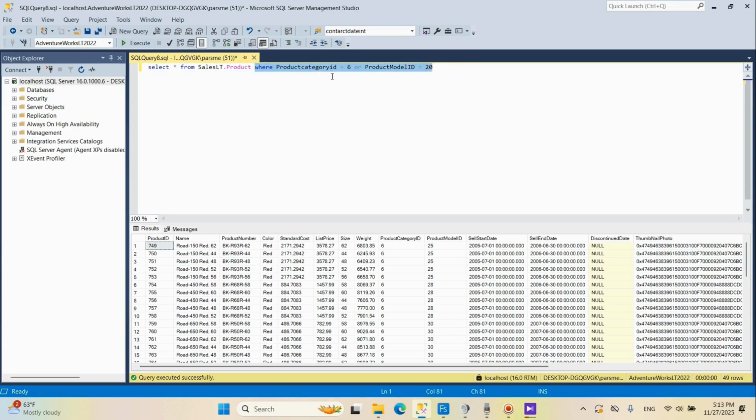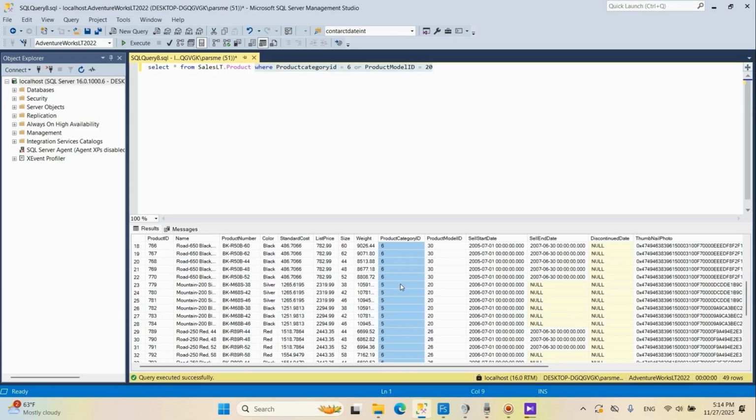Now we see 49 records. Some rows do not have product category ID equal 6, but they have product model ID equal 20. That is because OR returns rows where any one of the conditions is true. This is the difference between AND and OR. With AND, all conditions must be true, while with OR, only one condition needs to be true.